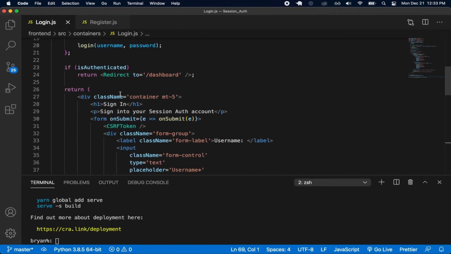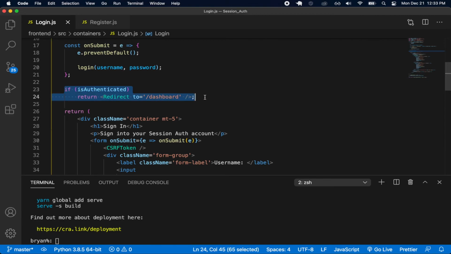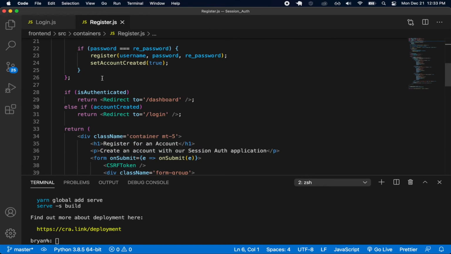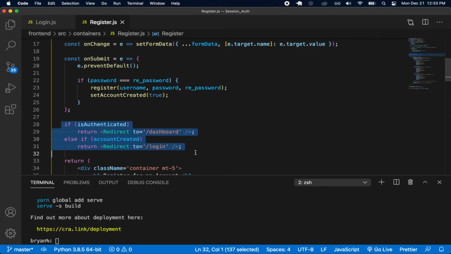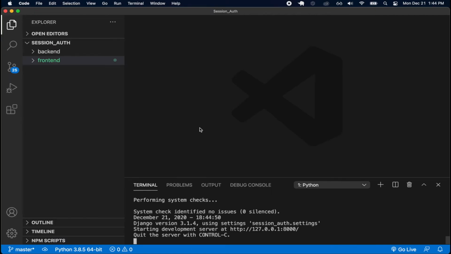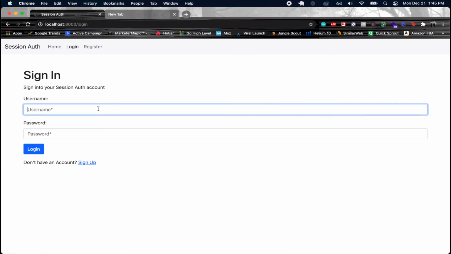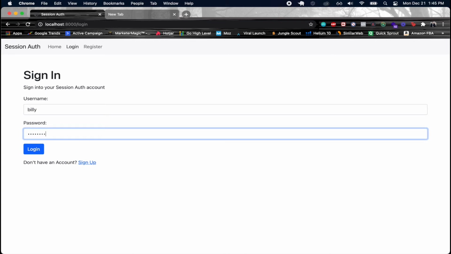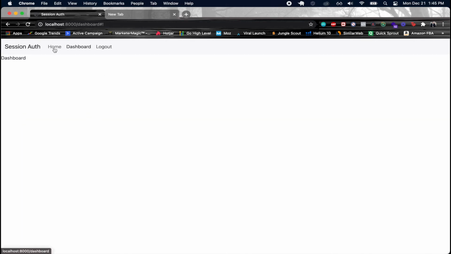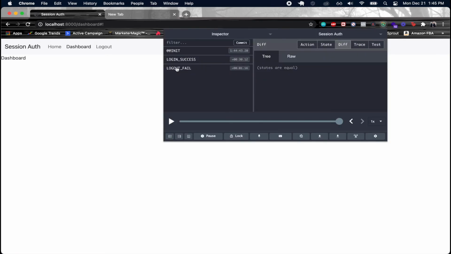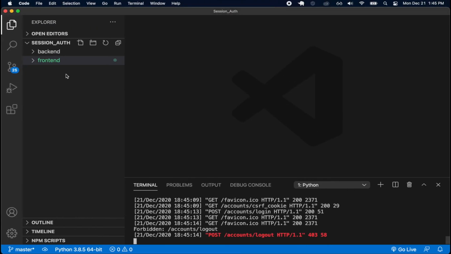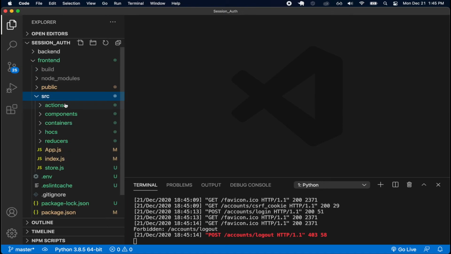So that's something we have to add. And let me just double check here. Okay, so yeah, if is authenticated, we're redirecting to dashboard. And here as well, we're handling those things. All right, so after wrapping up the recording for this last video, where I was implementing the login and logout functionality, I realized I did not test the logout functionality. So if we were to actually go ahead and log in and then try to log out, you're gonna notice it doesn't work right now. So I get a logout fail. And the reason for that, we're gonna see right now.